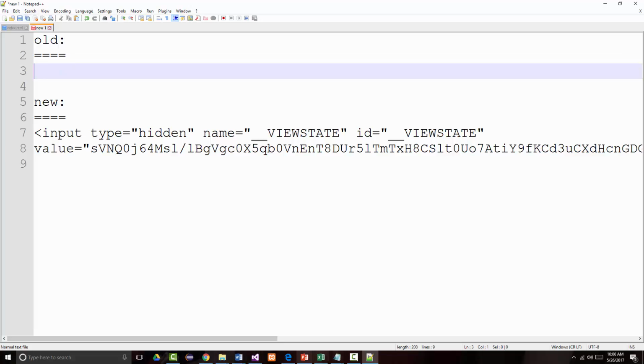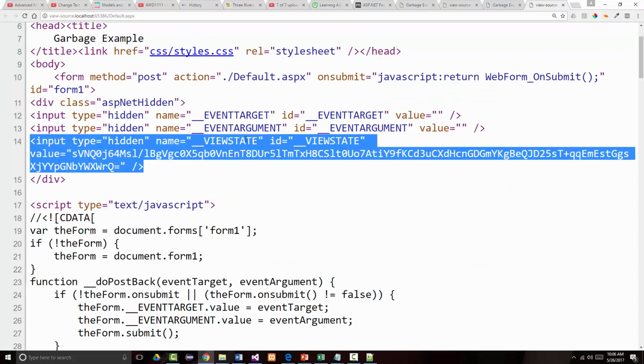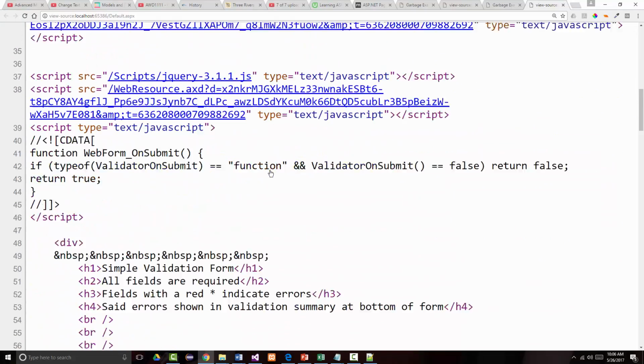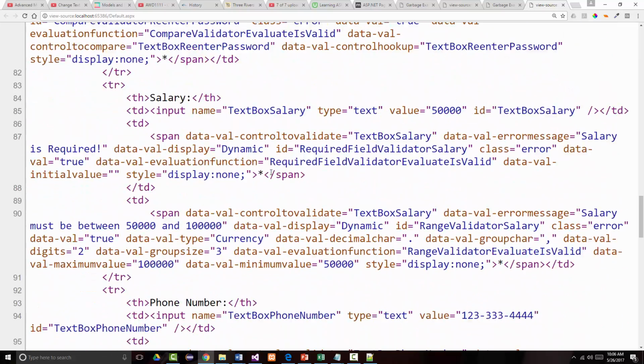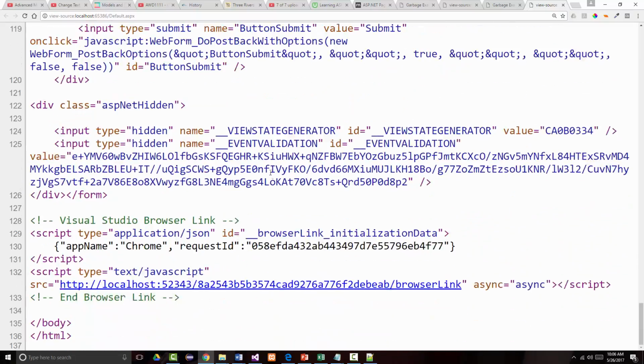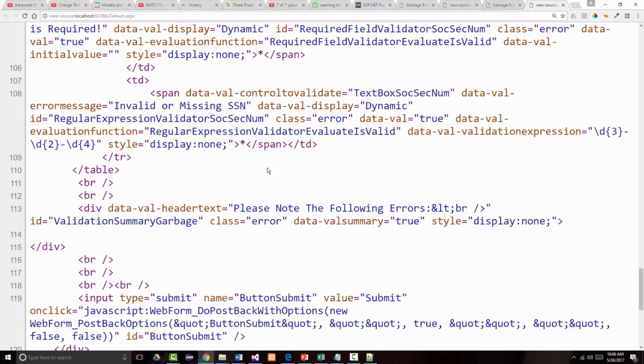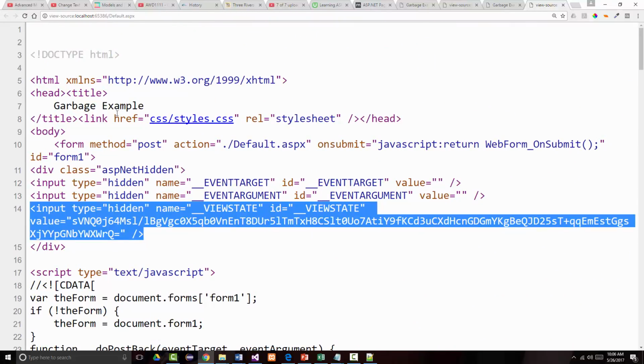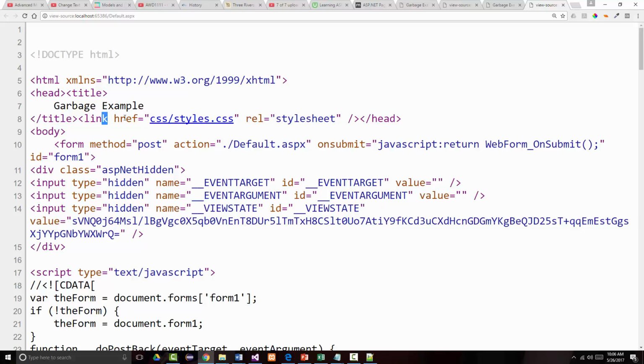Now, I want to go back and grab the original one that I had, which is in this mess someplace. I don't know if this is the original one or the other one, but that's okay.